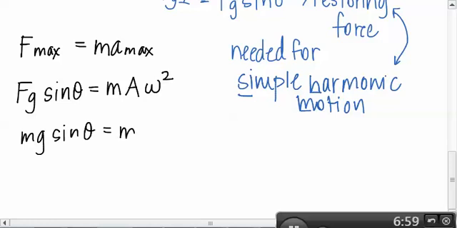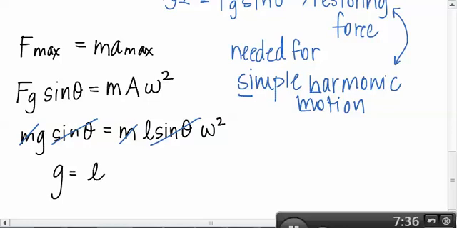What did we just decide the amplitude of this thing would be? L sine theta. Very good. Times omega squared. Okay, what can I do here? Looks like I can divide by m on both sides. So did the mass change the pendulum? Holy cow. All right, what about theta? I got sine theta and sine theta. Did changing the angle change the period? This is where you say no. Okay. All right. So then we're left with g equals L omega squared.